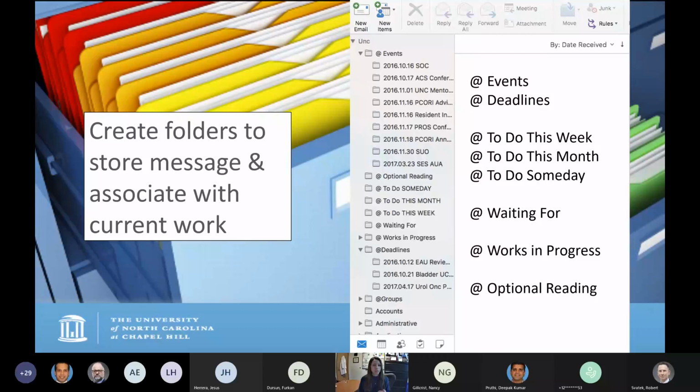So like my meeting, this is an old screenshot, but if you look at my email today, it has your event. And what does it have? It has all of my emails from Kim helping me get this set up. It has everything in there. So as soon as I need this meeting, I just click on it and everything's there. I don't have to search because I don't want to waste time.